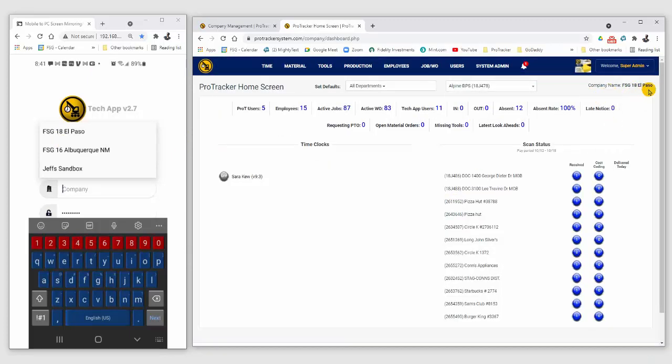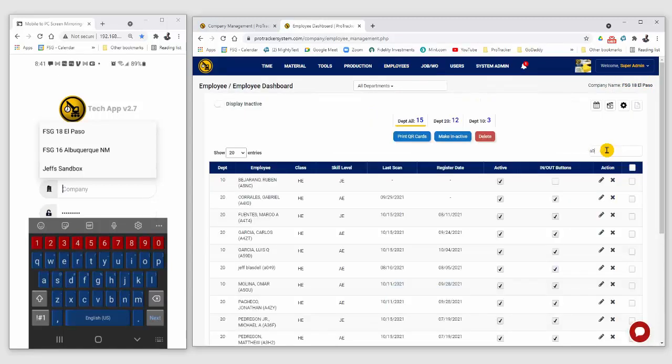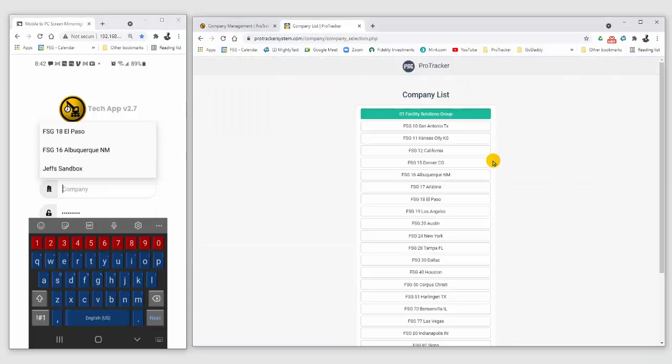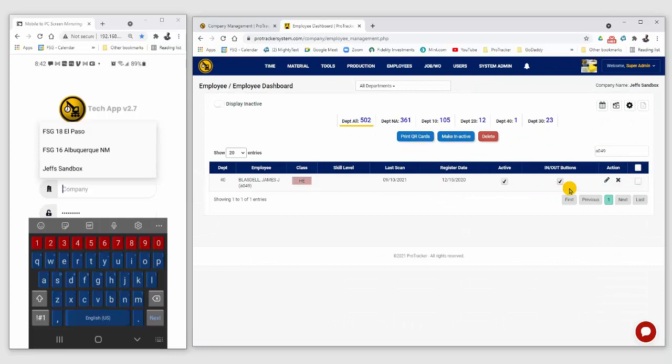You see I'm now logged into the El Paso division. Same thing, employee dashboard, A049. And there I am there too. And I also have the ability to clock in and out of jobs and work orders at that division. So from the TechApp, you would just pick the division. Now let's go to my test company, and we'll see that I'm also located there. And I also have clock in and out here. Okay, so we see that there are the 3 companies that I have access to. And I have access to because this employee number was found in the employee dashboard.